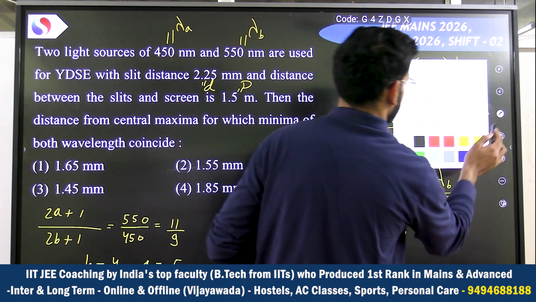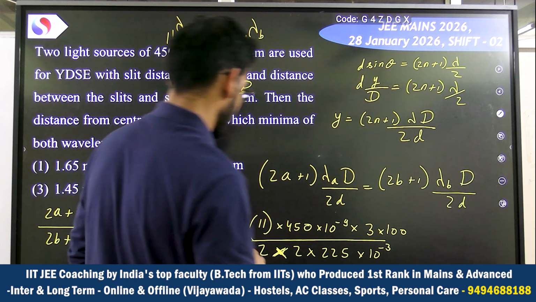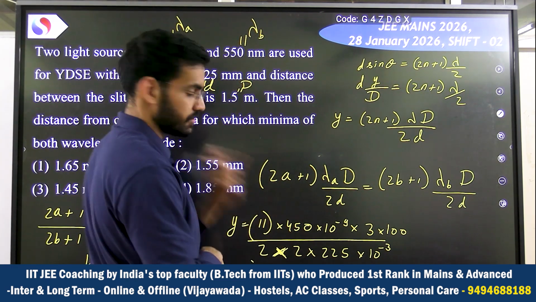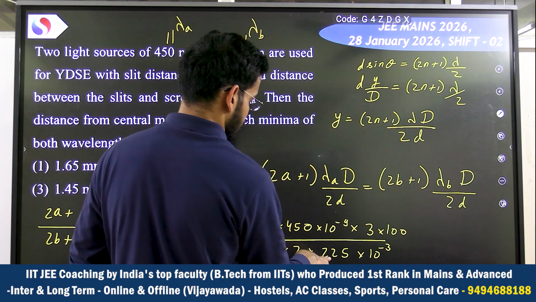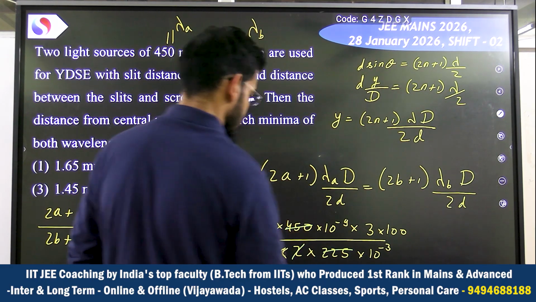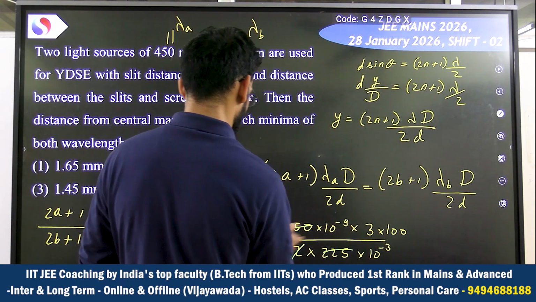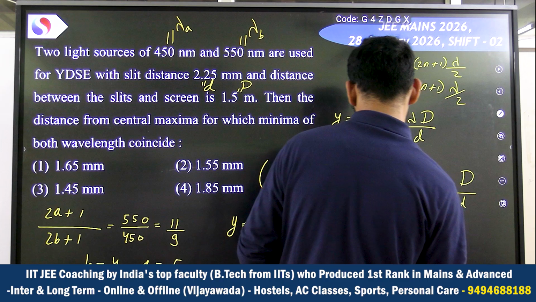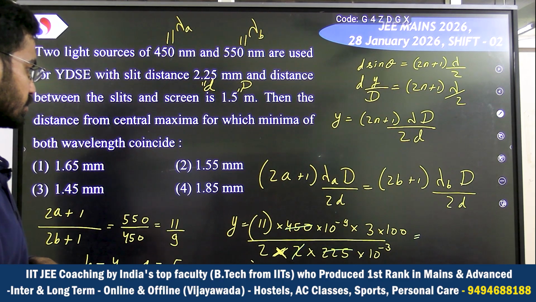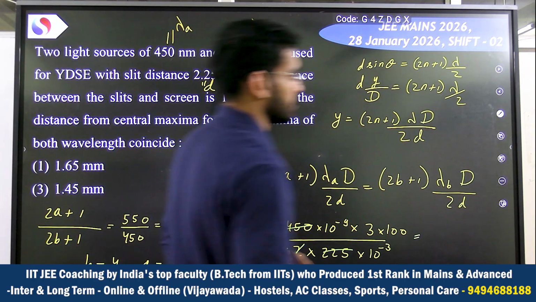Next, simplify. If you simplify very fast, 225, if you double it, 450 comes, that's why I wrote 225. So this gets cancelled out, the 2 and the 2 are gone, and then you just have 3, 11 and 2. So 3 by 2, that is 1.5, into 11. But you don't go this way. 33 by 2. 33 by 2 is how much? 16.5.